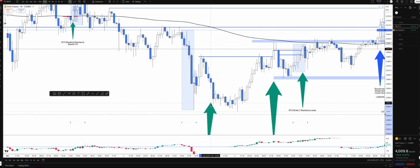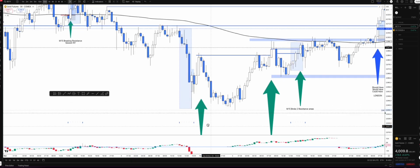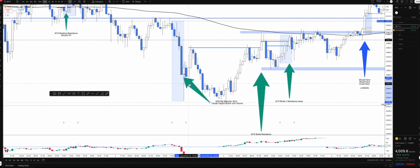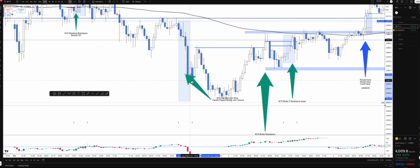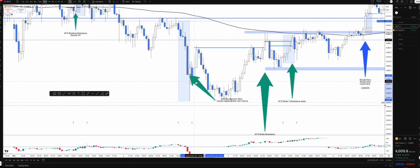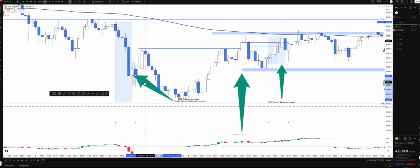So if you can imagine being in this trade live and this big wick has been created, this has potentially been created in the first 10-15 minutes, and then it's come all the way back up. This is telling me buyers are in control, there's big volume come into the market, and then I enter when this candle that was blue, it was bearish, flipped to bullish. You can see I wrote a little blue line there. That's when it flipped, that's when I entered, and I just took a small position there.